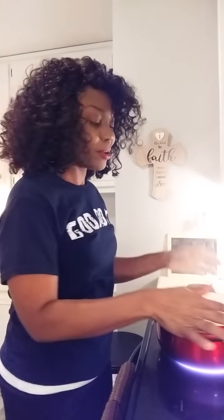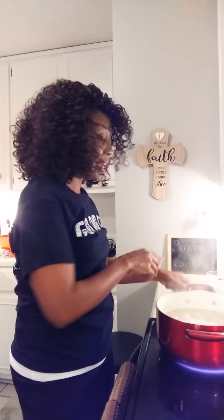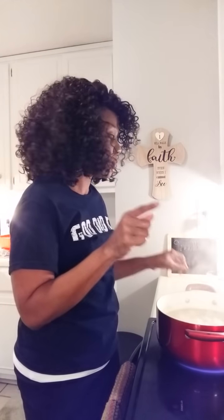I'm going to let these boil — roughly about 10 to 12 minutes — then we'll come back for the last part, which is the best part. It's been 12 minutes, so I'm going to go ahead and drain my potatoes. I checked the texture of my potatoes; it's important to do that because you want to make sure the texture is how you want it before you take them off the stove. Then we'll mix them up.